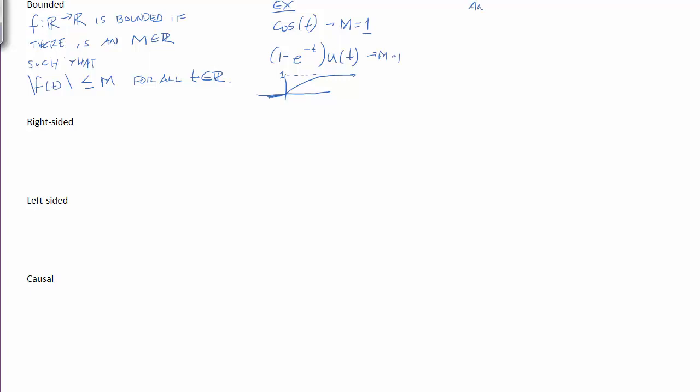Some anti-examples, or I can't think of a better word for this, but examples of signals that do not fall in this class are, say, f of t equals absolute value of t. Now this guy, of course, looks like the big v function. And you'll note that this is actually technically bounded below. So there is a min value, but there is no max value. And since we need them to have both to be bounded, I'm going to classify absolute value as unbounded.